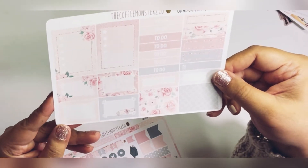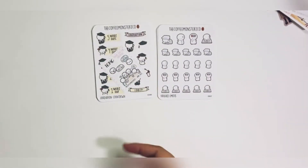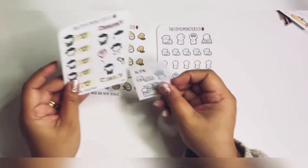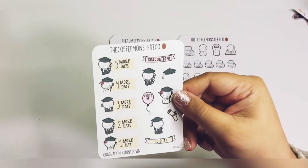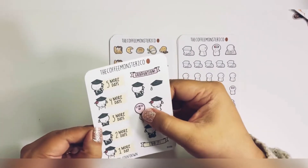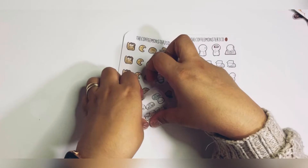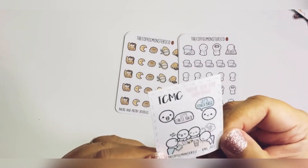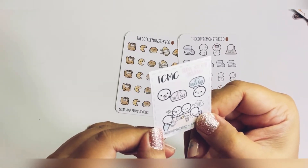Here are some of the functionals, which I think are very pretty. To go along with that I got these graduation countdown stickers. Even though she already graduated, I'm still going to use them. It has a class cap and you can always add the numbers there. Here is the freebie that came with it — it's an office sticker. Look at her, she's banging her head on the table — very cute.